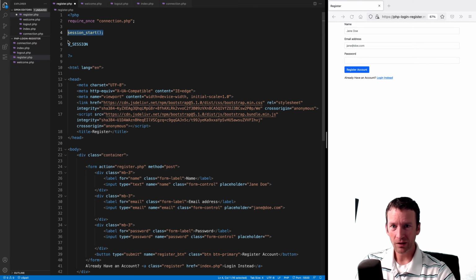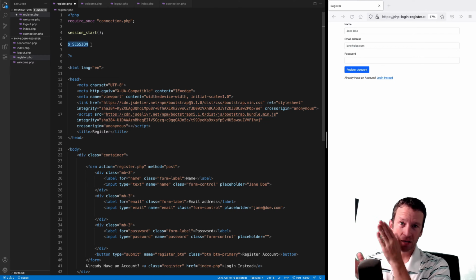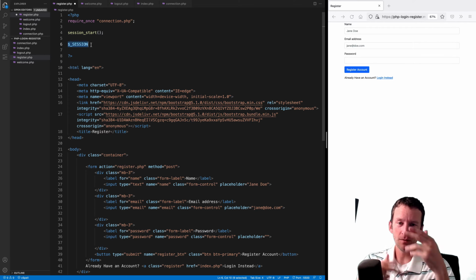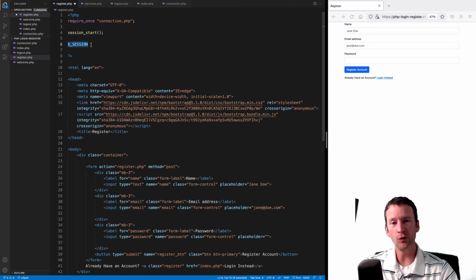So session_start will allow me to start populating this global variable, which is an array, with any data I want. And when I store data in that session, it will persist across multiple page views inside of your browser window. That's what makes entire login systems possible, because HTTP by default is stateless. When you make a connection to a server, the connection's closed. So if you want to maintain a connection with a user across multiple page views, you have to use something like cookies and sessions. That's the only way to do it. So let's go ahead and write some code here.